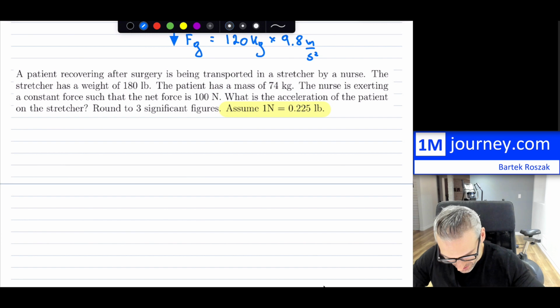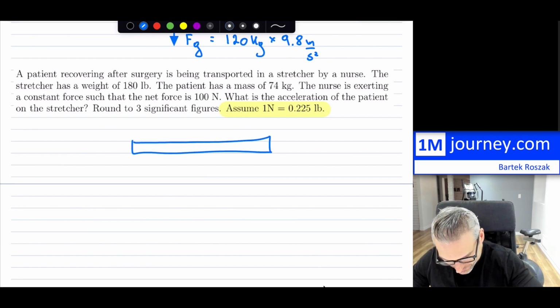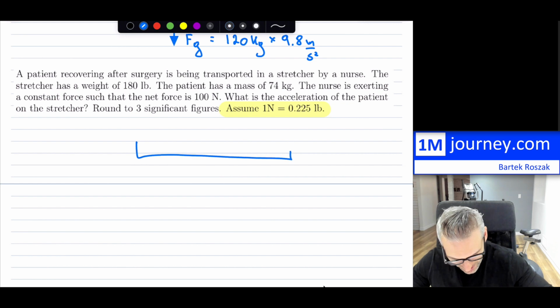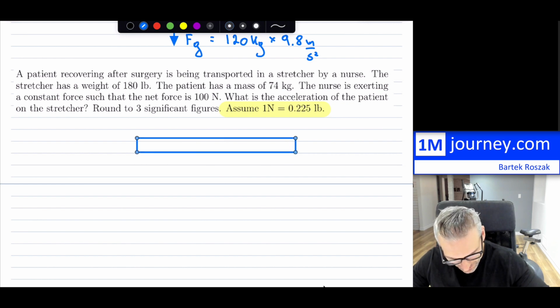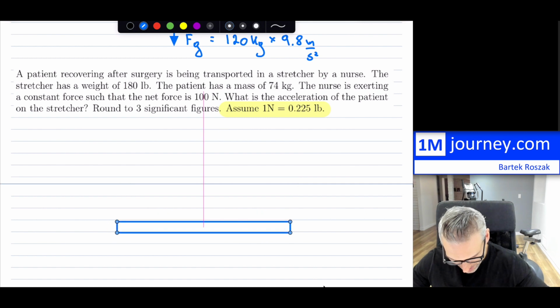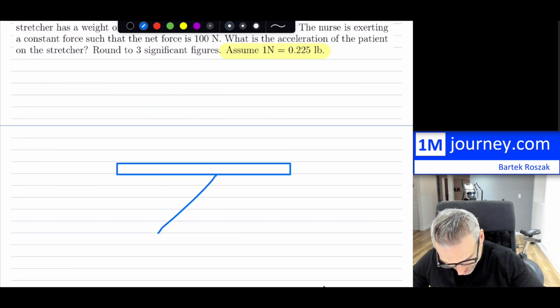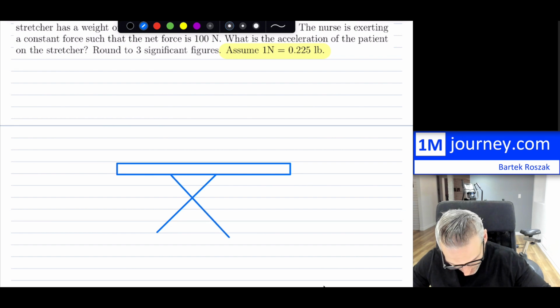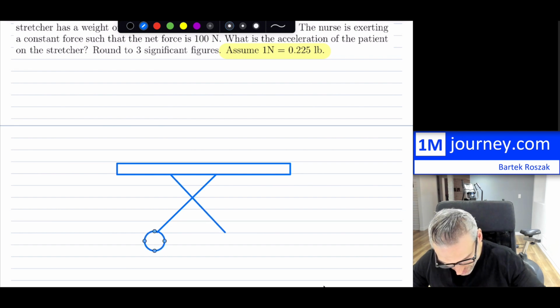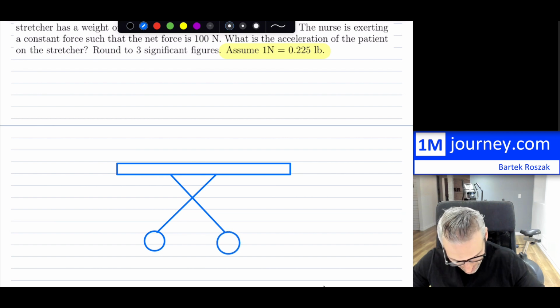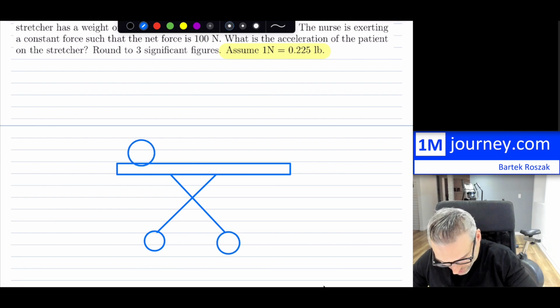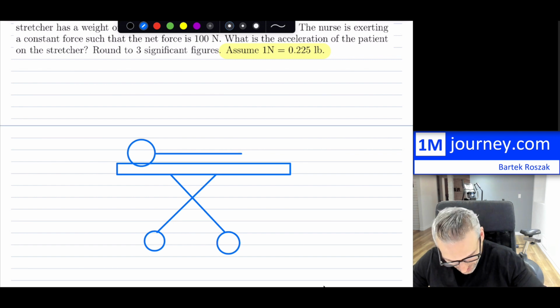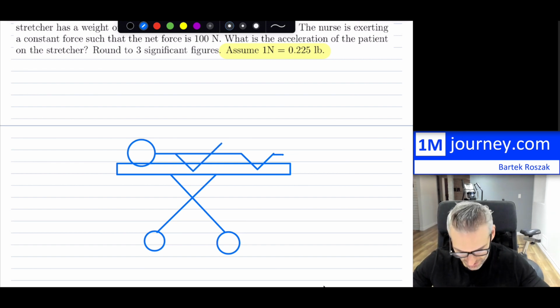All right, so let's try this out. So we have a stretcher right here. Let's say that it's some kind of a stretcher. Let me maybe bring it down. Now, this particular stretcher, I'll do my best here. So here are the wheels. Here's another wheel. So here's the stretcher there. We have a patient on top of this stretcher. So we have kind of the patient right there. I guess they're lying down.